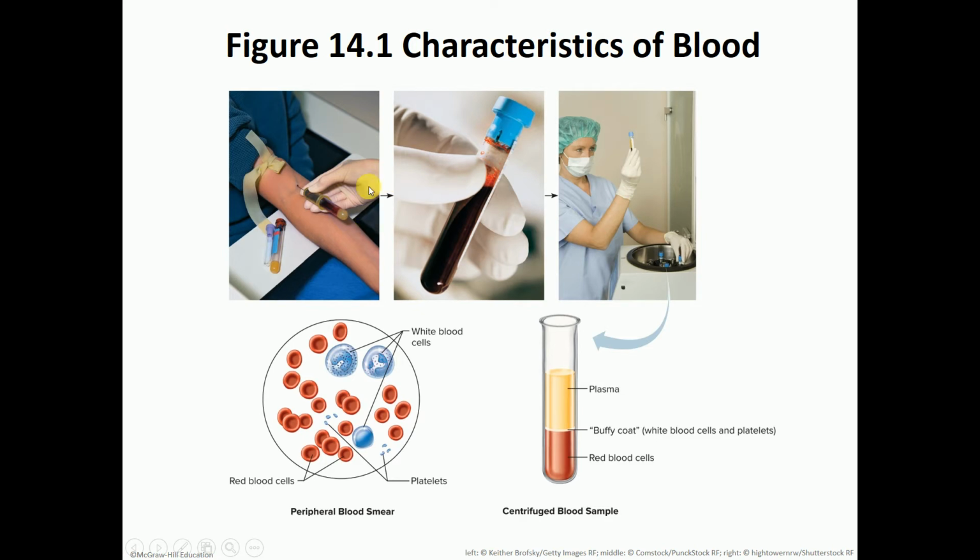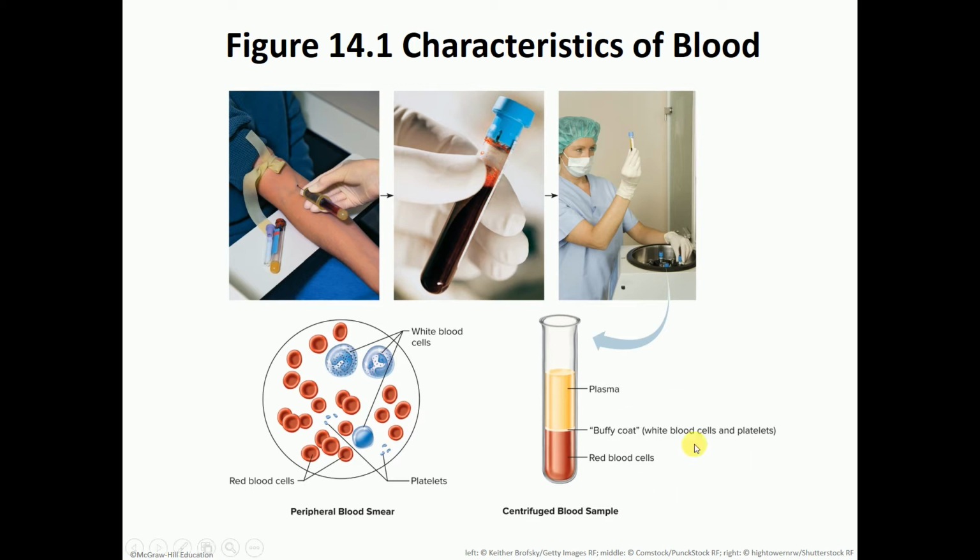So you can see here, we're taking a little blood sample, and you can see what it looks like. We'll put it in a centrifuge. A centrifuge is a machine that spins around really fast, kind of like a dryer, and then we'll take the tube out after the centrifugation occurs, and you can see what the blood looks like. When you do that, you're separating the formed elements or the cells. They will go down by gravity.